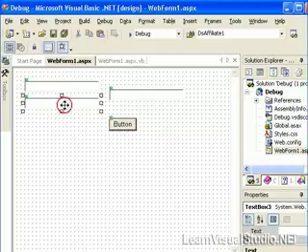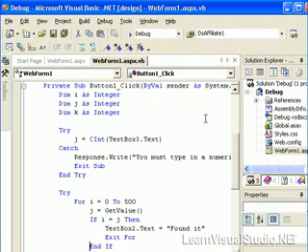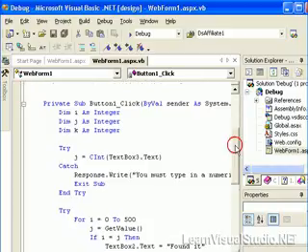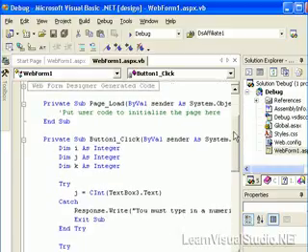In this video, I'm going to demonstrate how to set a breakpoint and step through code in Visual Studio.net. No matter how good of an application developer you are, chances are you're not going to write all your code correctly the very first time you try. And so what you need at your disposal is a set of tools that allow you to diagnose the problems that you have in your application as you're unit testing them. And Visual Studio.net gives you just that.